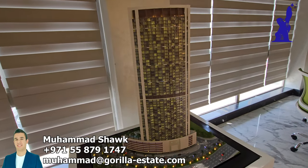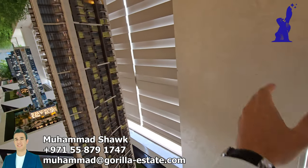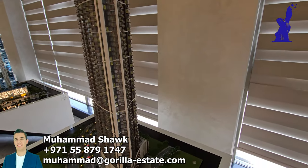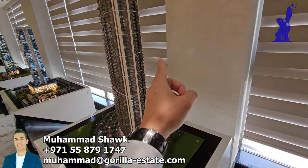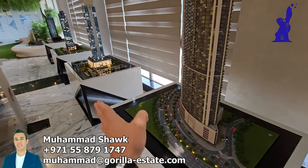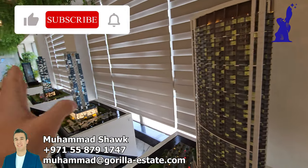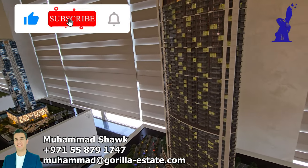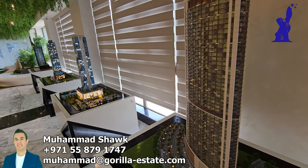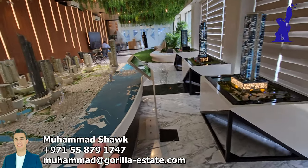This is Noble Tower. On this side, you have a full view of Burj Khalifa and the Business Bay skyline, and you are at Burj Khalifa in less than 5 minutes by car. Here on this road, you have Ras Al Khor Road, and here you have the view to Shuba Heartland, Maidan, and the greenery of District 1. Let me show it to you on the Dubai map.